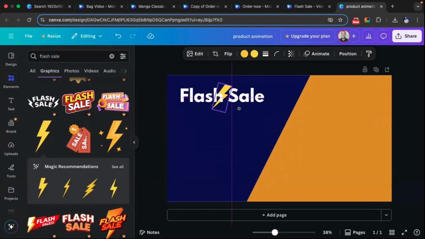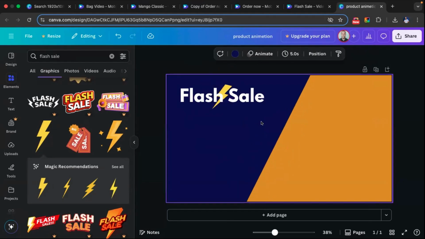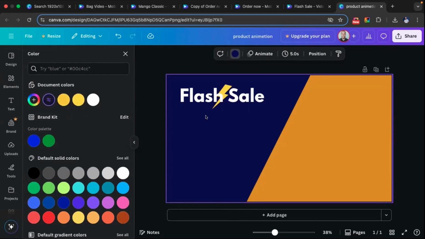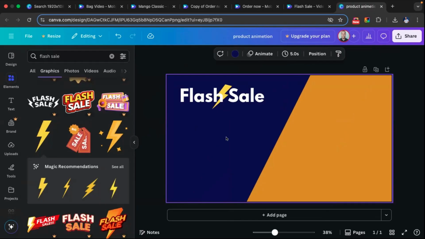I'm not saying all your product designs should be this way. Go online, copy a product design of your own choice, mimic it, recreate it, be creative. We shall make this yellow. We want all the yellows to be kind of more yellowish. That's it, so we have gotten that. The rest of the things, we shall just copy them. I'll explain them on this page, then we copy them and then we see what to do.